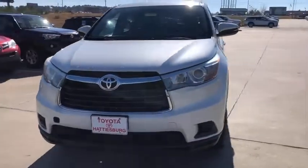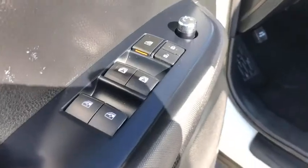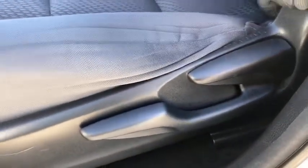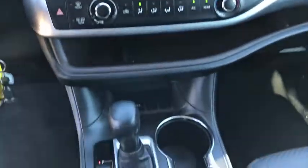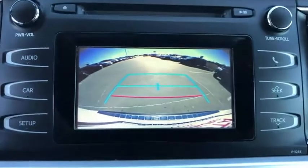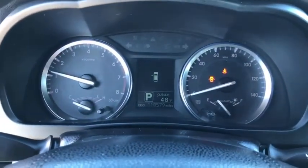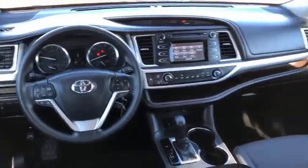Here are some of this vehicle's great options. Keyless entry, steering wheel audio controls, anti-lock braking system, backup camera, traction control, stability control, Bluetooth, adjustable steering wheel, power steering, four-wheel disc brakes, cruise control, aluminum wheels, rear defrost, front wheel drive, AM/FM stereo radio, power door locks, power windows, CD player, MP3 player.